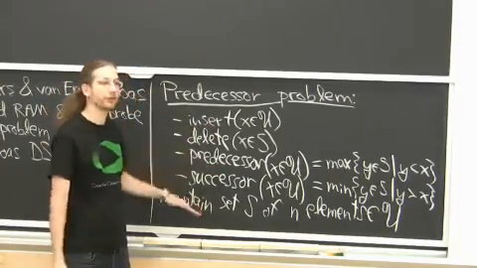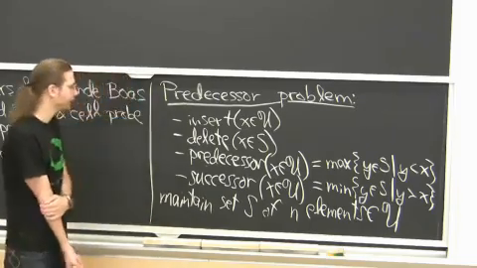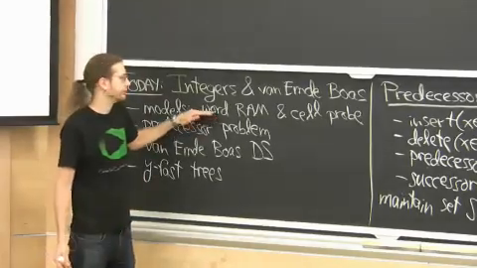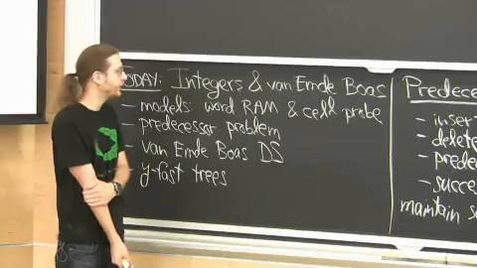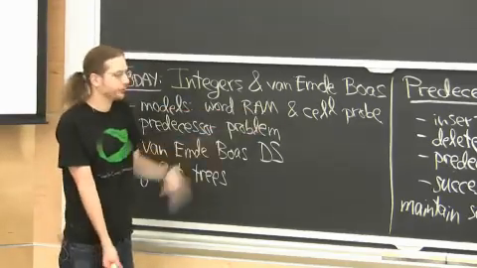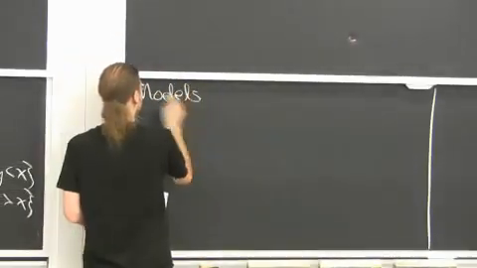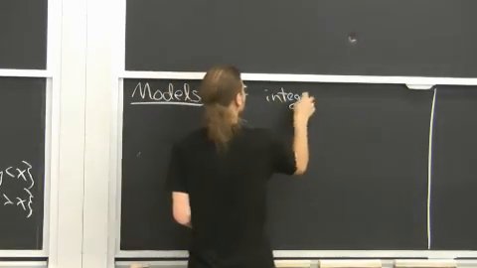Now we know how to do all of this in log n time, no problem with binary search trees in the comparison model, but I want to introduce two more realistic models of computers that ignore the memory hierarchy, but think about regular RAM machines, random access machines, and what they can really do. It's a model we're going to be working in for the next, I think, 5 lectures. So important to set the stage right. So these are models for integer data structures.